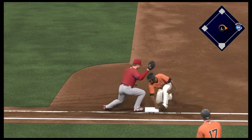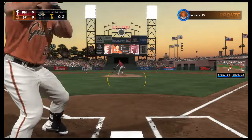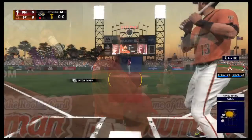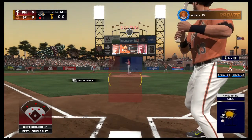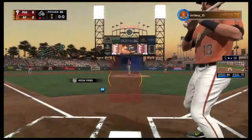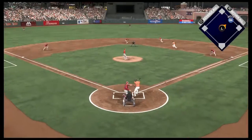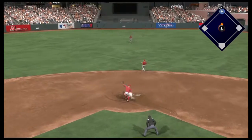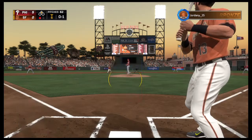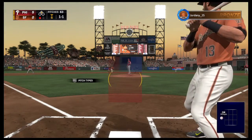Now a throw over. Ready with another 0-2. Got him. So he's down on strikes for the second time here tonight. Here's Matt Carpenter. He's hoping to avoid the hat trick. He struck out in each of his first 2 plate appearances so far. Kane runs. Pitch swung on and missed. The throw. Way late, and he's in there easily at second. One out and a runner on second base. Off the plate, 1 ball, 1 strike.